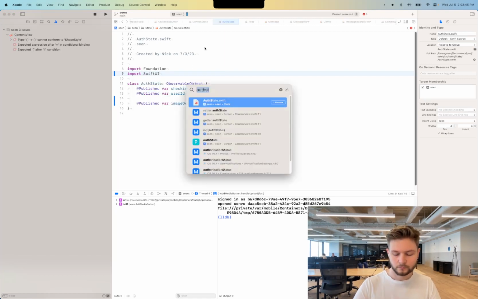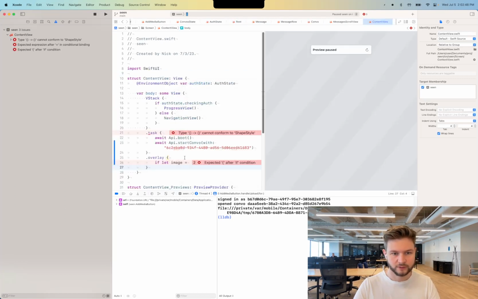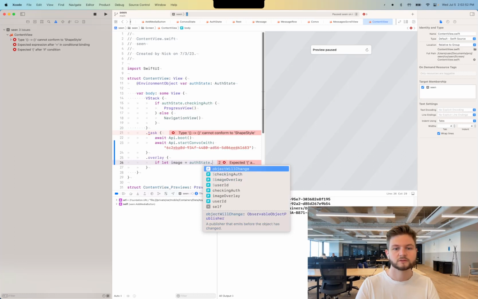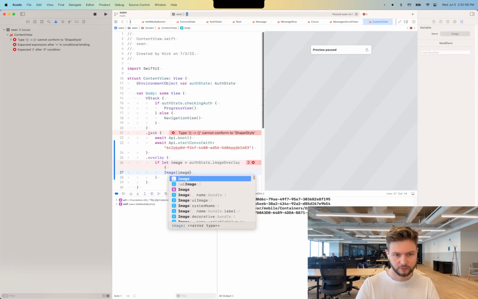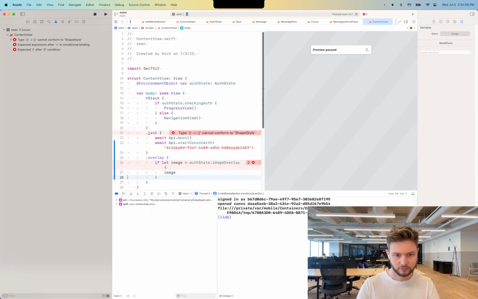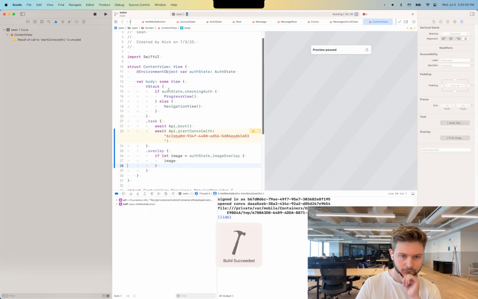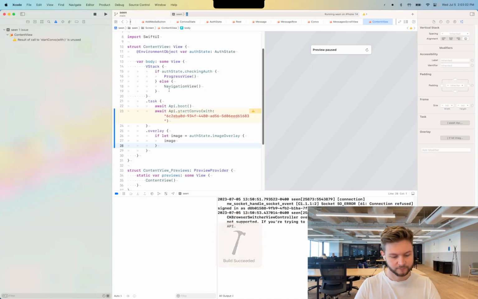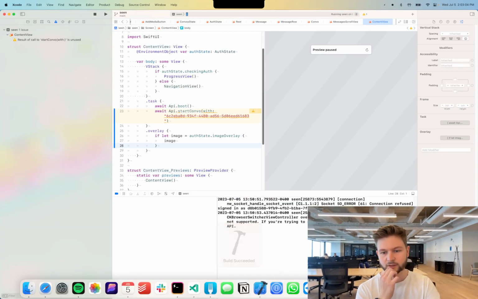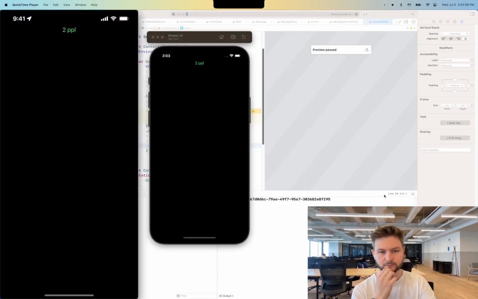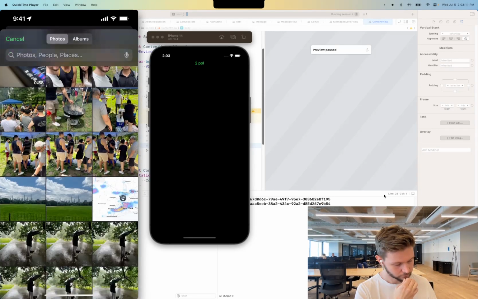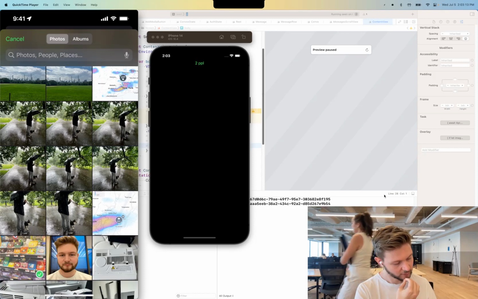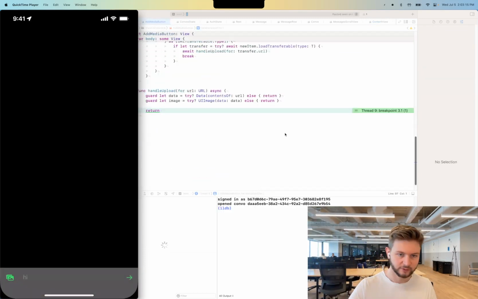And then we go back to content view and say image equals auth state dot image overlay, and then we do image. Now we should be able to see the picture that we just selected as an overlay. I mean, yeah, we still have the breakpoint.